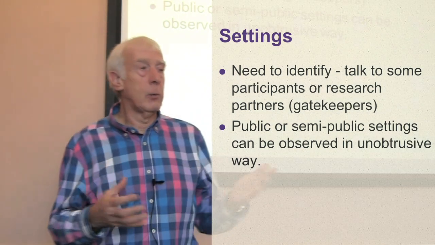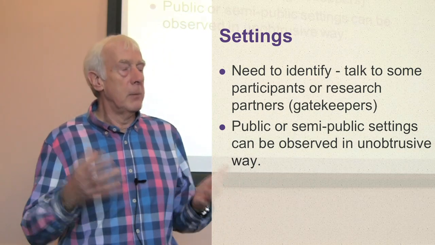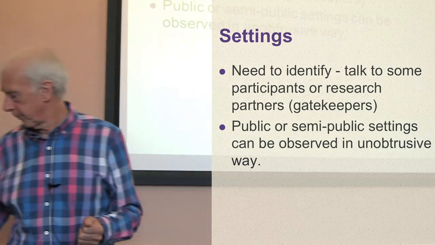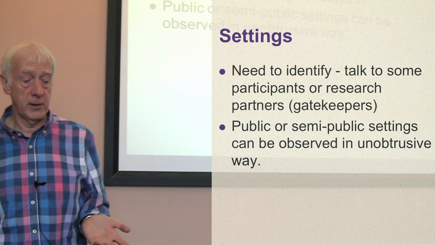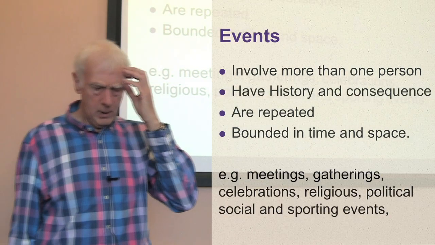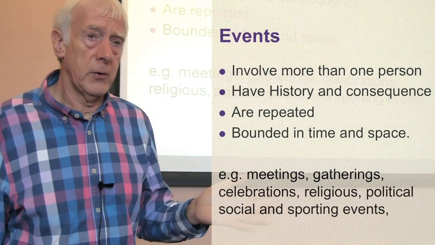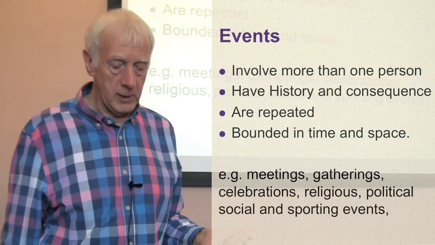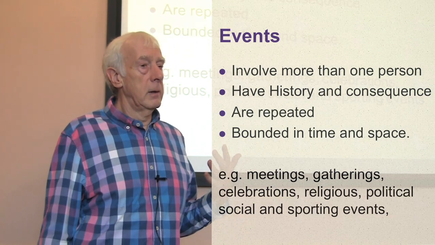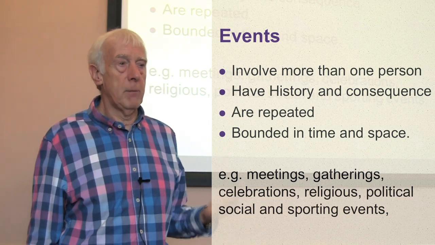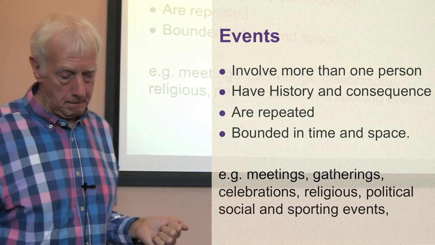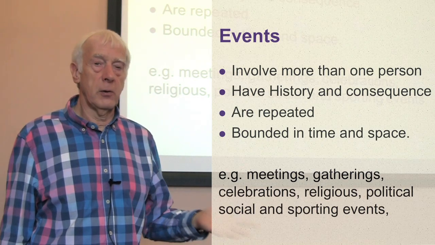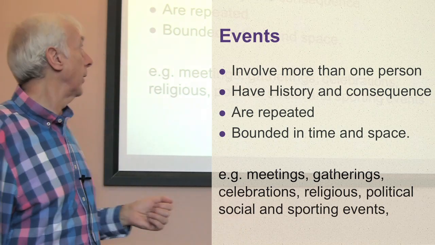So the settings can be quite important as a place for observing and finding people who are part of that setting. So who's there, in a sense, is the big issue. Sometimes it's events. I suppose the pop concert is itself an event, it's not just a setting. The setting is the venue, the arena where it's happening or whatever. The event itself can be something which you can observe. So, who's there? Who's in the event? What's it focused on? Who's key to the event? Who's peripheral and so on?